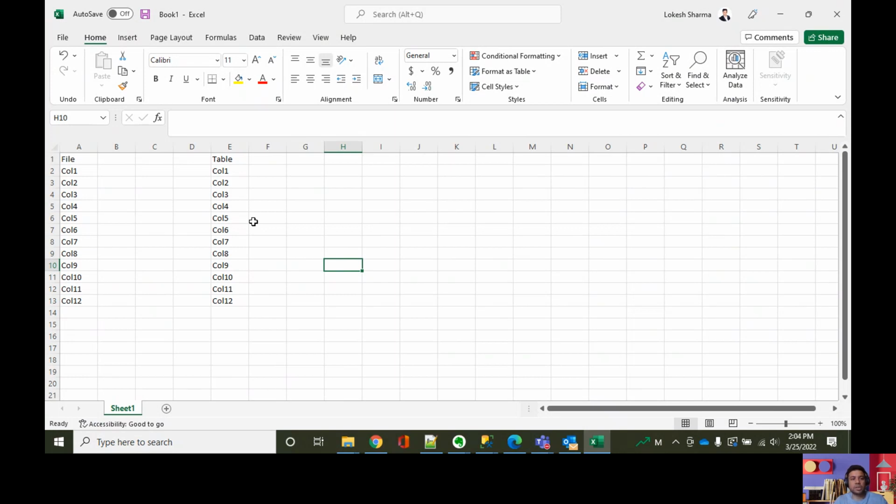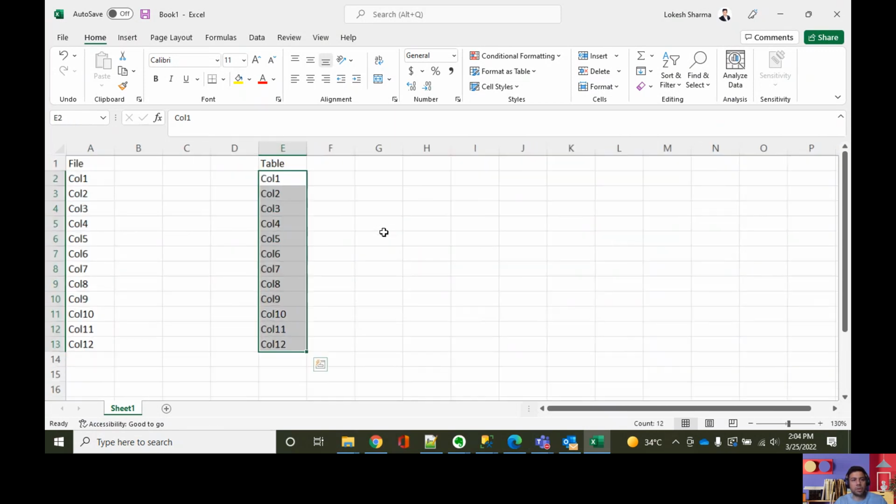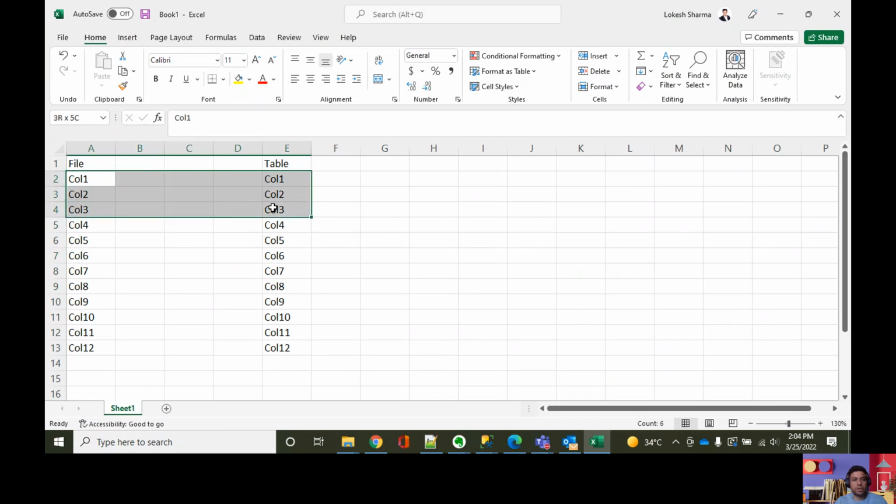The main point of the discussion is that we dynamically want to move data from selected columns out of all the available columns. So let's say your file has 12 columns, and your table also has 12 columns, as we have agreed on. What we want to do is only load data to the first 5 columns. How do we do that? We basically want to design a pipeline which will only move the data from these 5 columns into the Azure SQL table, and let's see how we can do it.